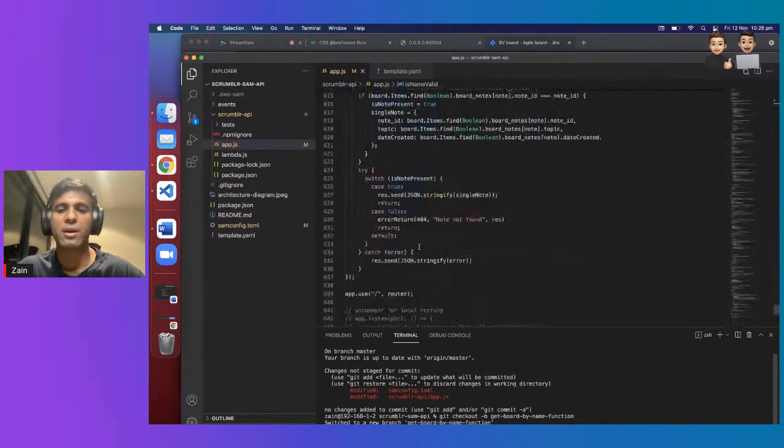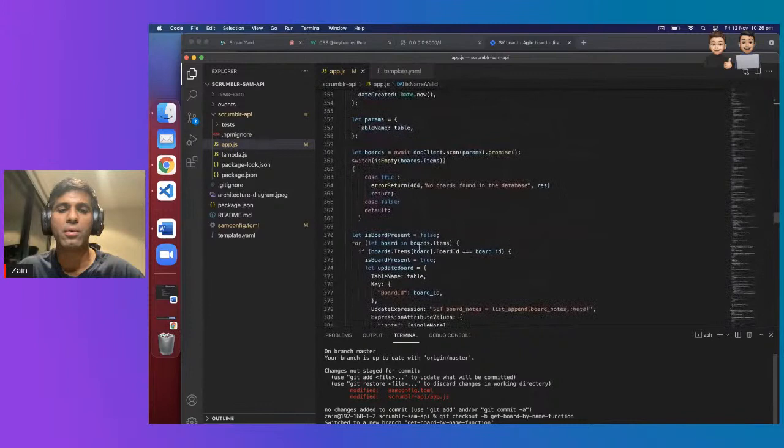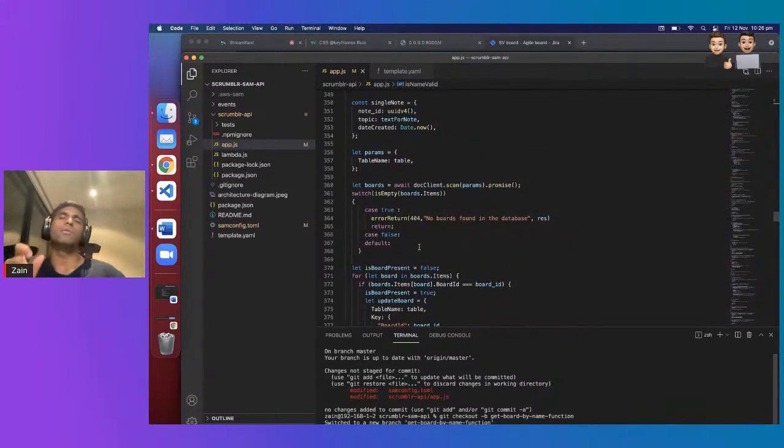So basically, what's gonna happen is the user's gonna enter the board name from the front end, and then that board name will go to the back end to get the board.